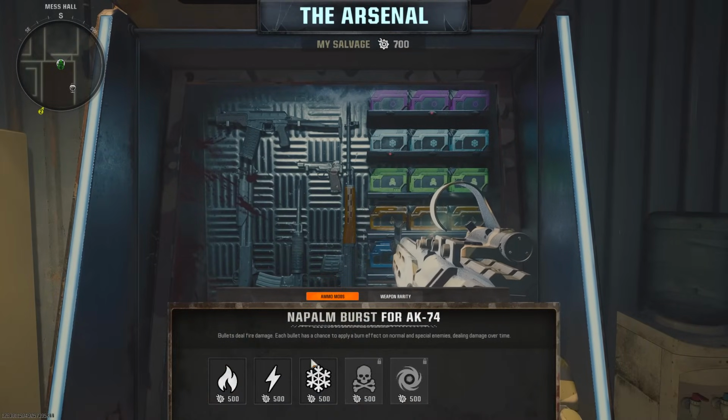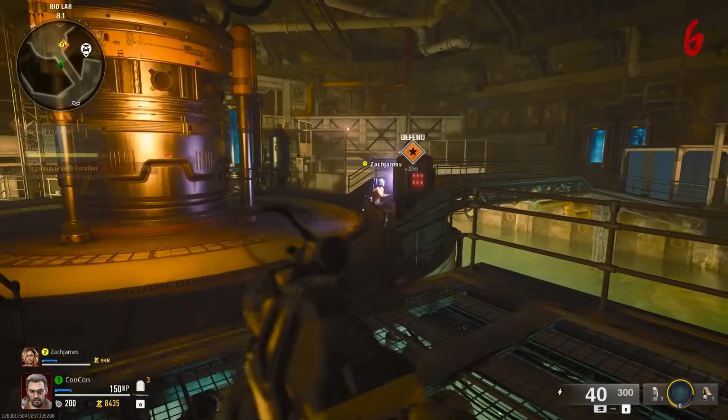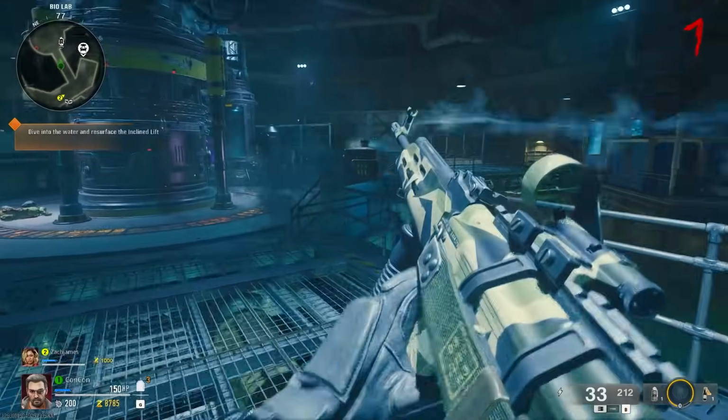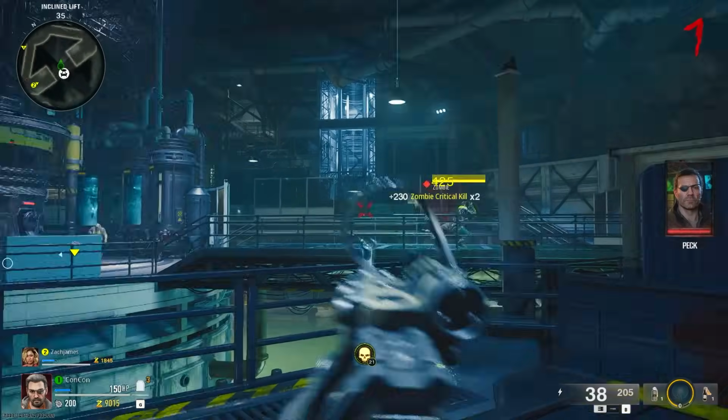So at the arsenal, you can buy Deadwire and you're going to equip this on your weapon because you need it to activate some circuitry and make electricity happen. Then you're going to progress the general story to activate the generators until you power the final generator in the biolab. Once you've done so, you can make your way to the Pack-a-Punch or the lift in the biolab.